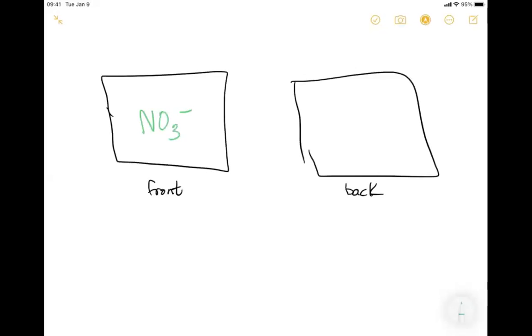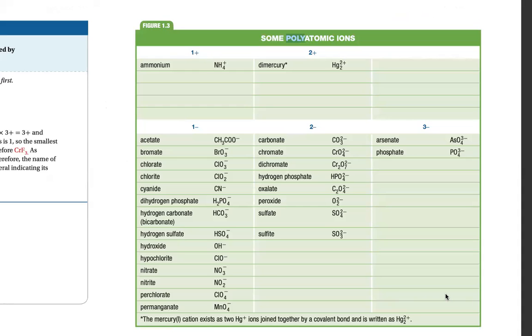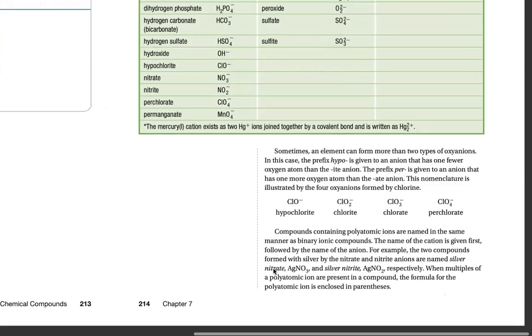And it has to have a charge. Now the charges range from +1 to -1, -2, or -3. And like I said, depending on how you like to memorize things, I usually like to put them in groups of things that are kind of related. So what the book does, and the PDF that I shared on Google Classroom for this, it's on page, what page is it on? 214.